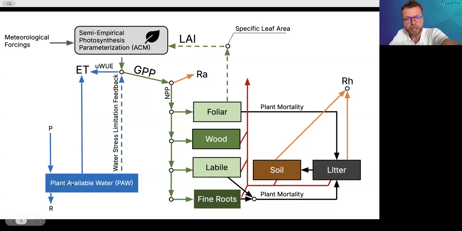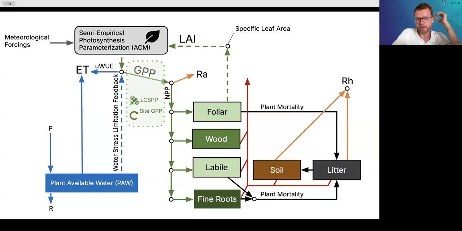We have some plant available water. And then we couple those two. They are coupled through the coupling between photosynthesis and transpiration, and through what we call the underlying water use efficiency. And we run that model forward in time, and we can optimize that based on observations.